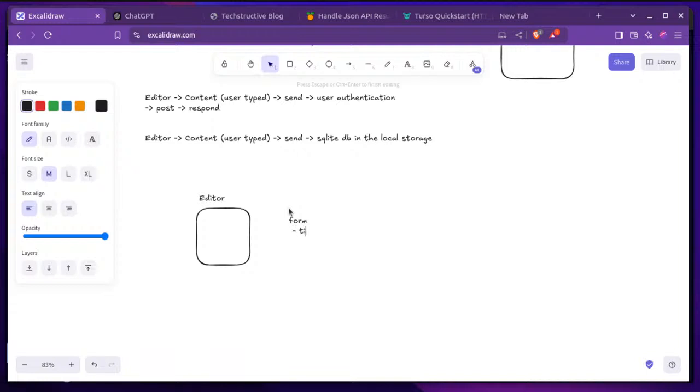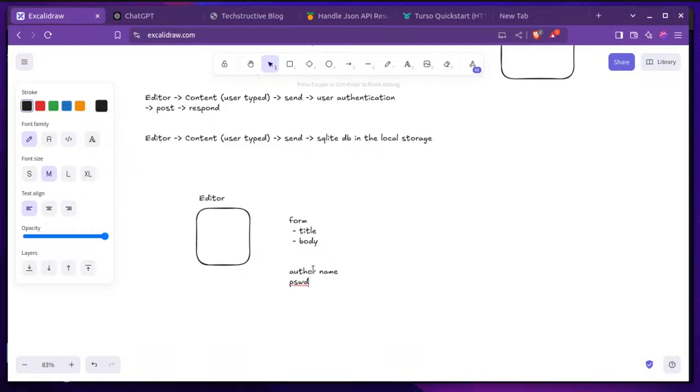and that form will have keys like title and body. And once you submit the form, it won't call that endpoint directly. It will first try to call one internal or external endpoint that will show the form of author name and password.